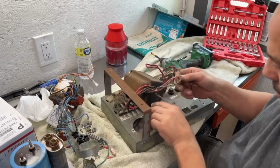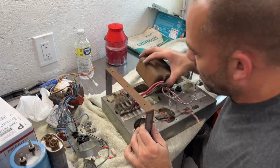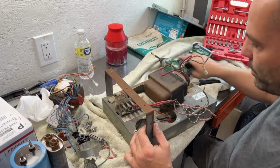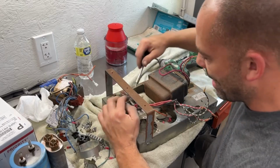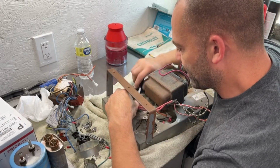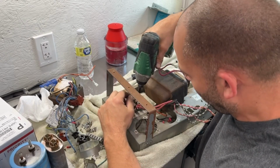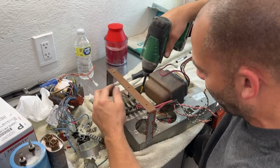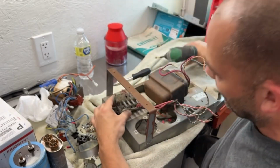Now we can feed all these wires up through here. I'd like to leave them connected to the fuse block if possible. We are missing a fuse here. I wonder if I can peel that sticker off that has the values of the fuse and maybe at least stick that back on.